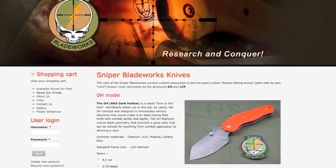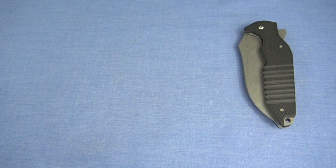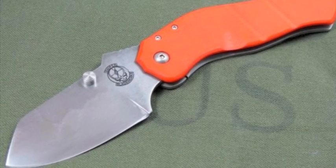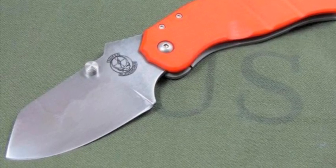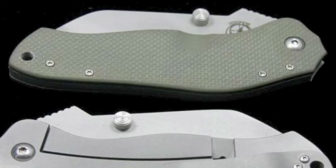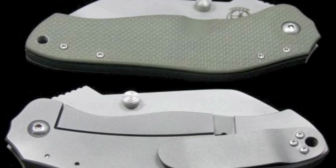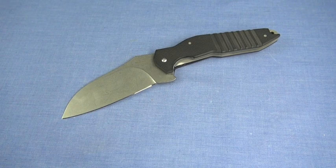The custom Dark Hollow by Abernathy — Sniper Blade Works — is a 3.8-inch blade. You could get it in titanium frame lock or liner lock, and I believe they were produced only in batches and would sell very quickly, even at the $525 to $700 price range for one knife. You heard me right. There are people that will buy those types of knives all day long. Go to any custom knife manufacturer and you will see they are probably sold out or on a waiting list. There is a market for such blades, but a lot of us just don't have that type of money, and yet we love the design and the lines of the knife. We want one — but not for $700 bucks.